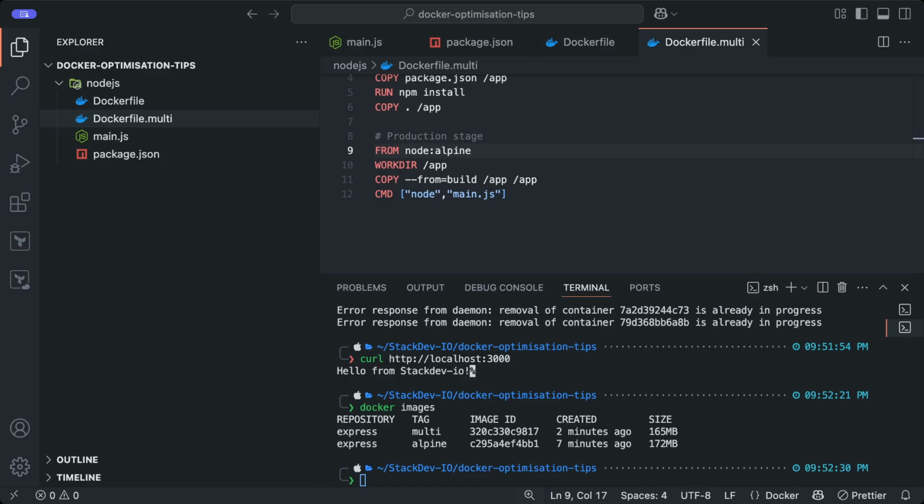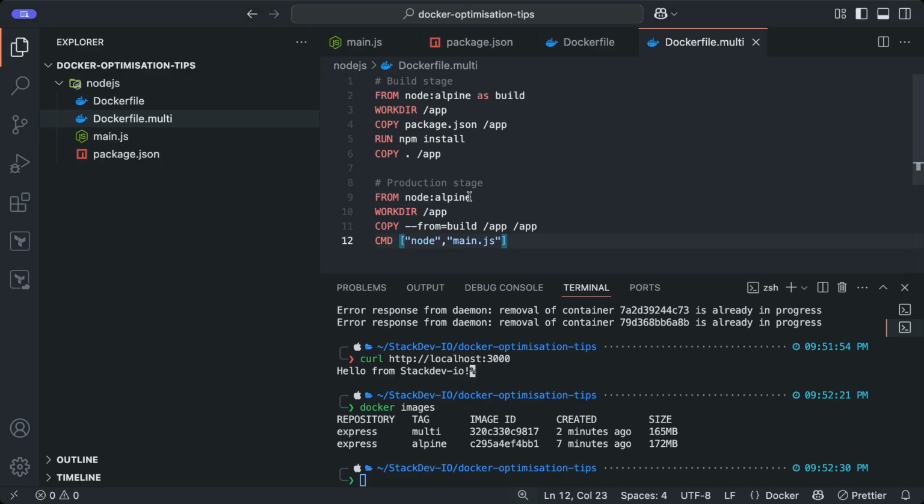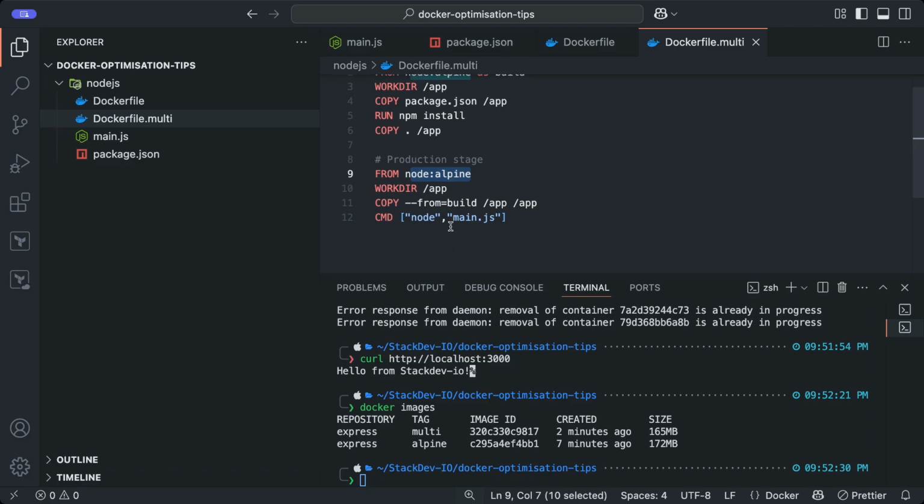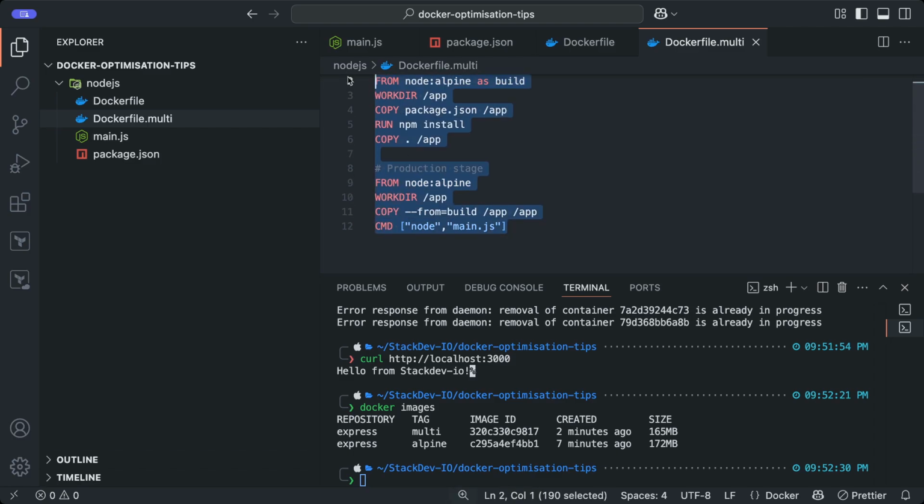So the third technique, right? Here you can see we were using this base image Alpine, which is a little bit more optimized than the basic Node.js. Okay. The third technique that you can use here is we can use Distroless images with multi-stage like this, but the only difference is we're going to change our image.